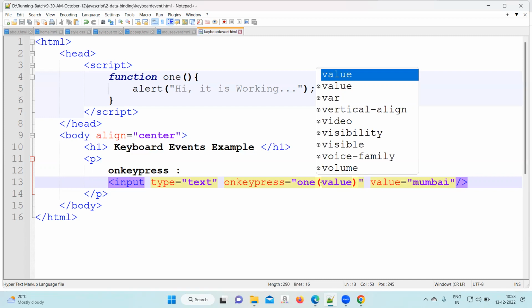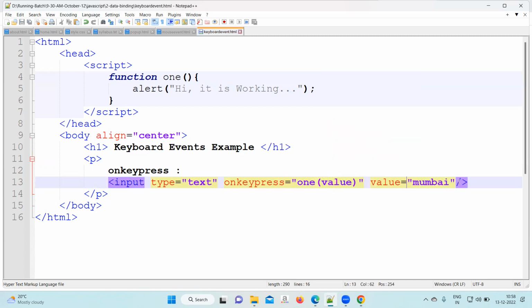So what is inside the value? Mumbai, correct? Once you press any character, what should be the alert? There will not be any alert, because you have passed the parameter from here but you are not receiving it at this point.